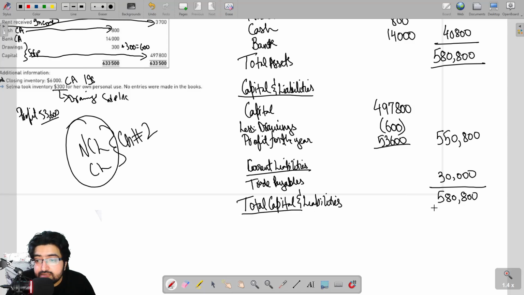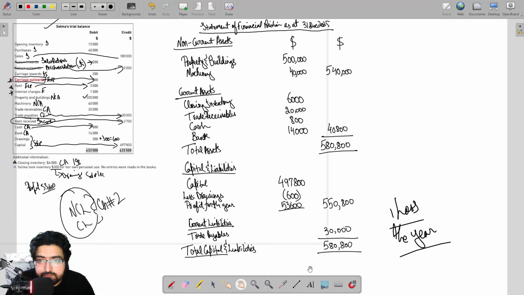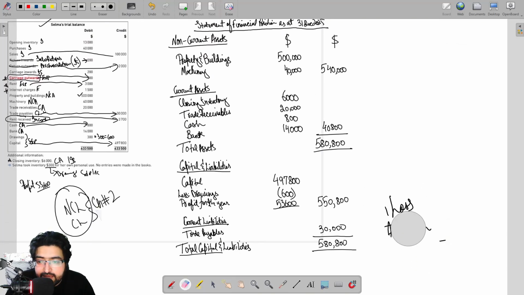And as you can see, let me zoom this out and show it to you. As you can see, the total of assets is equal to the total of capital and liabilities.